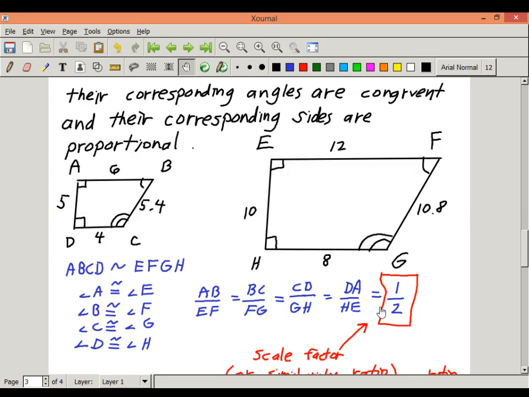If you look at the fractions for each pair of corresponding sides, at the top you have 6 and 12. That's a ratio of 1 to 2. Look at the right sides, 5.4 to 10.8. That's, again, a ratio of 1 to 2. Look at the bottom sides, 4 and 8. That's a ratio of 1 to 2. And look at the left sides, 5 to 10. That's also a ratio of 1 to 2. So when all corresponding angles of the two figures are congruent and all corresponding sides are in proportion, then we say that those two figures or shapes are similar.